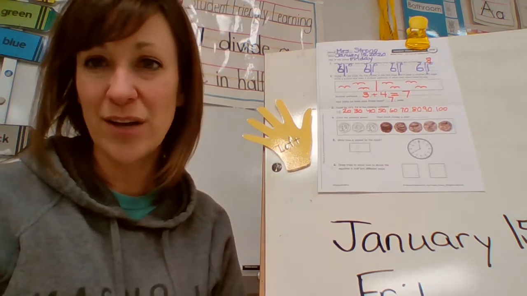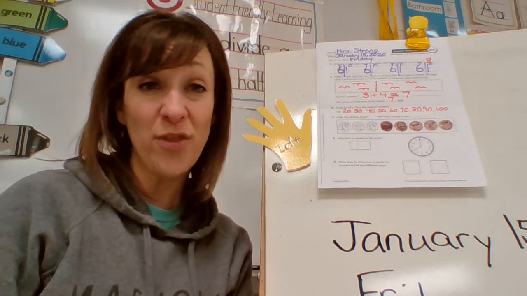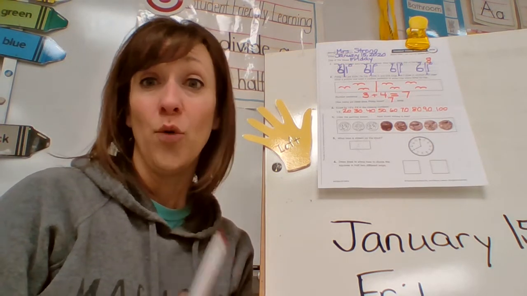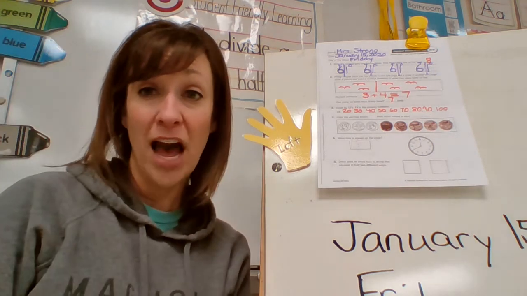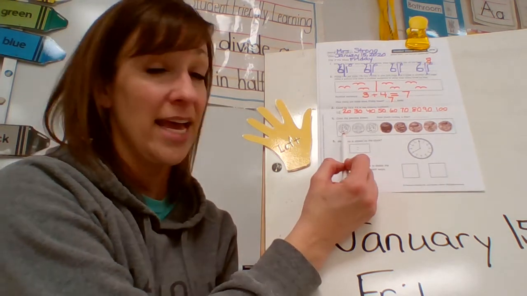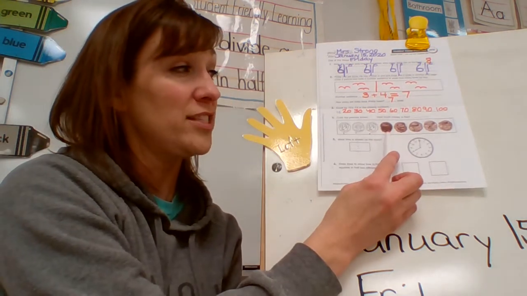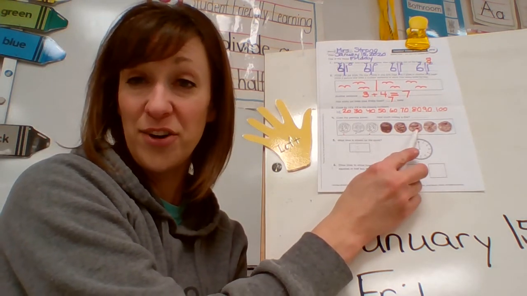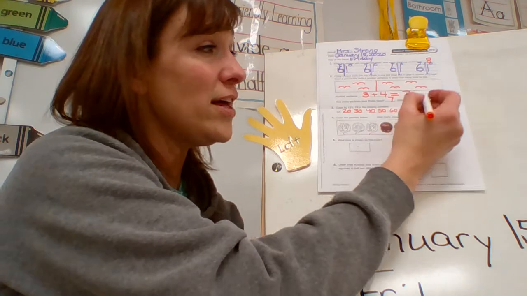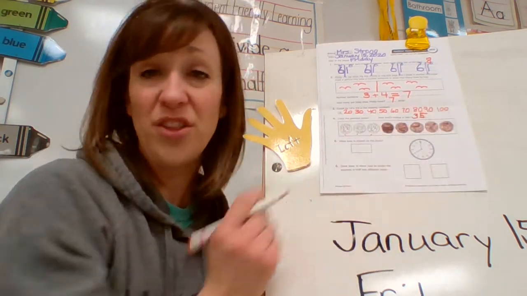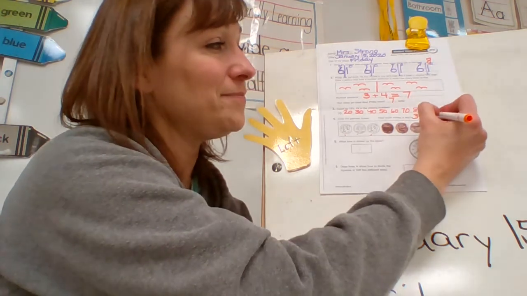All right, we are going to do some counting now of the money that we have in this box. Remember, when we bought those things at my toy store yesterday, we had to start by counting the dimes. We start by counting by tens, and then we flip and we count our pennies afterwards. So count with me. 10, 20, 30, flip, 31, 32, 33, 34, 35. Good. And we can't say we counted to 35 because that's not what we're counting. We're counting money. So don't forget your cent symbol.